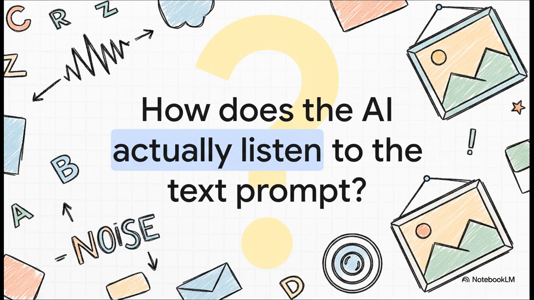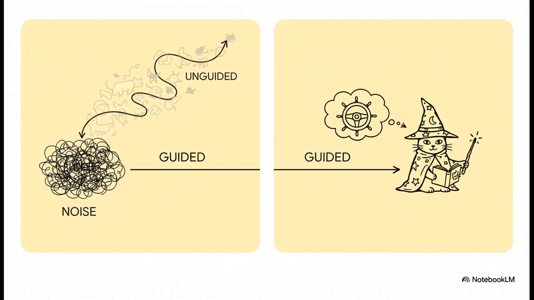But even with that shortcut, we still haven't answered the biggest question on the table. How do simple words, just plain text, actually steer this whole complicated process of turning noise into a specific picture? The answer is a really cool technique called classifier-free guidance. You can basically think of it as the AI's steering wheel. As the AI is removing the noise, that text prompt is constantly guiding its choices. At every single step, the model is essentially checking its work, asking itself, is this getting me closer to a photorealistic ginger cat wearing a wizard hat? This guidance is what steers the creation process away from being random and pulls it directly toward the specific picture we asked for. It's what gives us all that creative control.